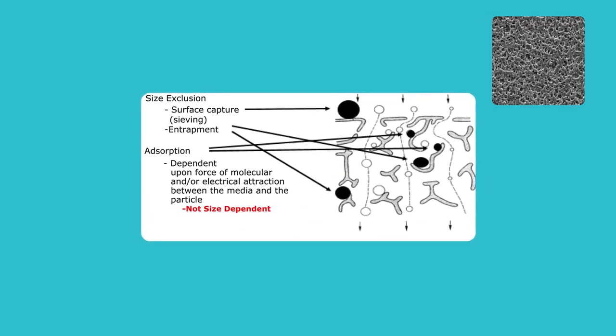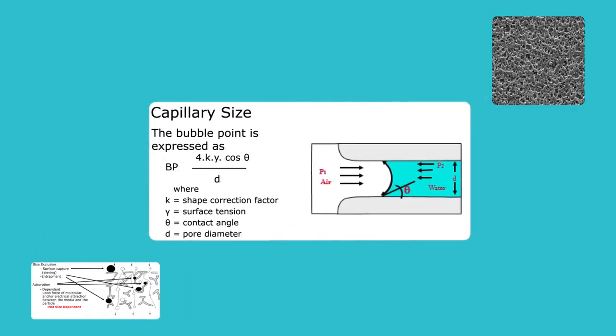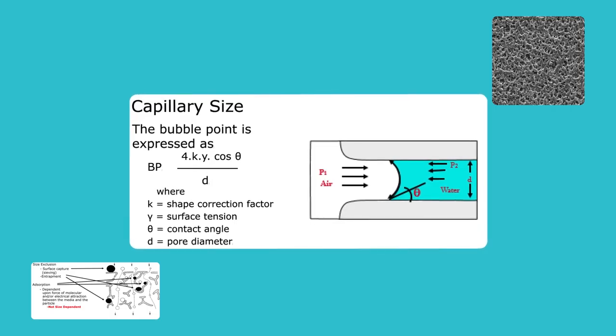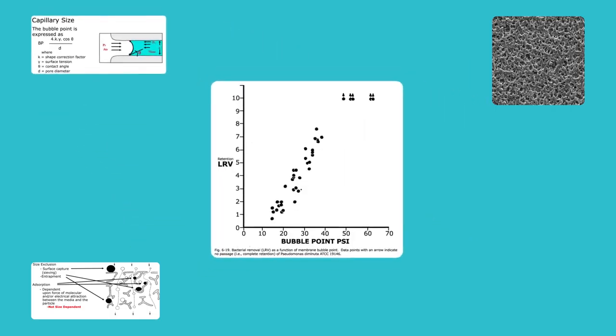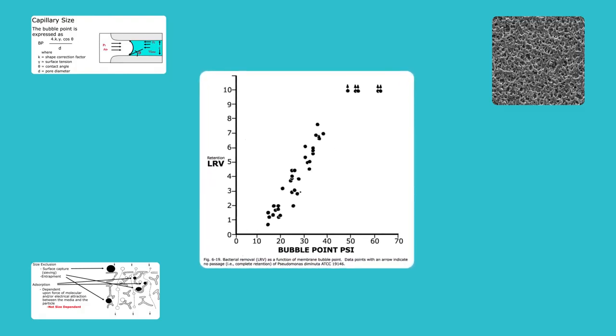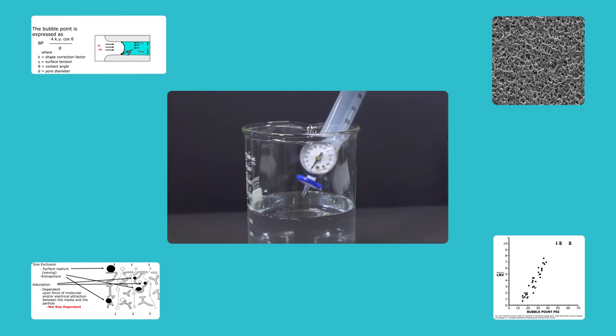This concludes our look at the fundamental principles underlying membrane filter integrity testing. We now understand that membranes are rigid, porous structures with a defined pore size distribution, that pore size is the critical attribute relative to bacterial retention, and that capillary forces are also a function of pore size. Once a correlation is established, tests that measure capillary forces allow us to assess retention capabilities quickly and easily and without introducing any contamination. Understanding these fundamental principles will help us perform the test reliably and understand the test results to assure accuracy, and also, in the unlikely event of a test failure, guide us to an understanding of the root cause.